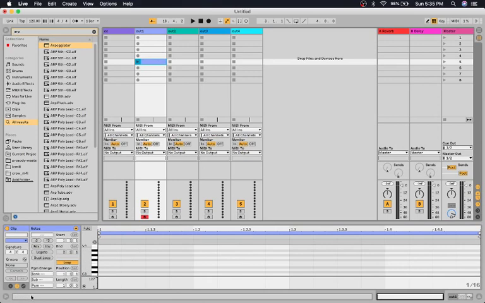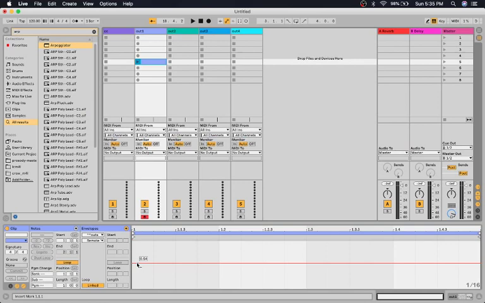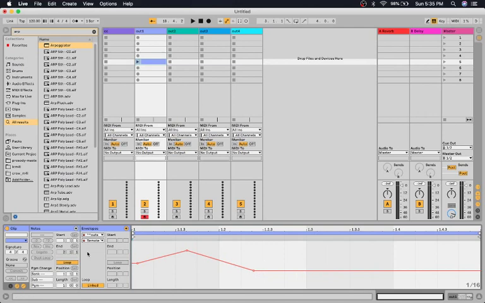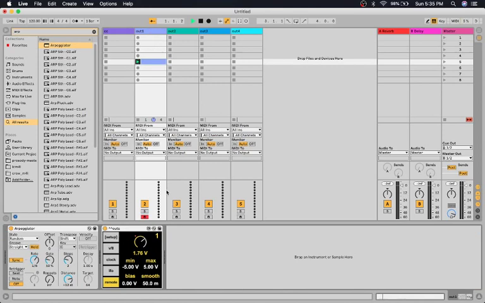So let's actually give that a shot, because that might be fun. So out's remote, so yeah. There we go. So yeah, that little automation is automating our guy there.